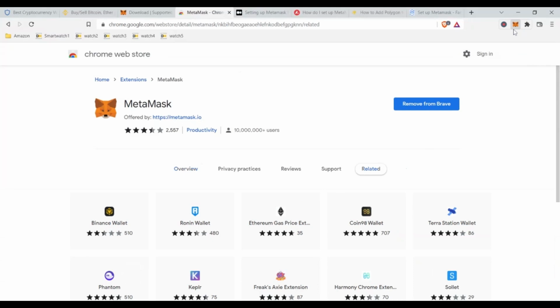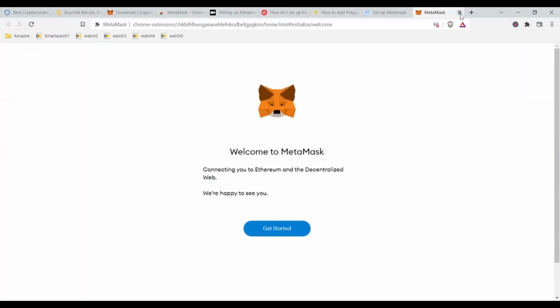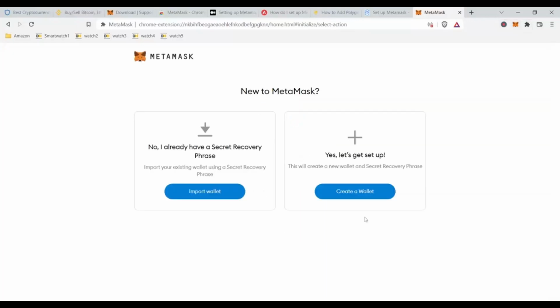So now MetaMask has been added as a separate extension to my browser. Here, what you can do, for example, is pin these extensions if you plan on using them on a regular basis. For me, MetaMask is something that I use every day, so I'm going to pin it. So every time you want to access it, you just click on the small icon on the top right. Let's get started.